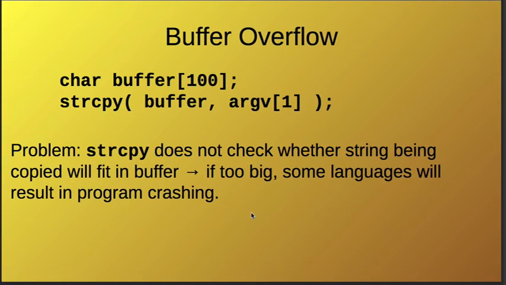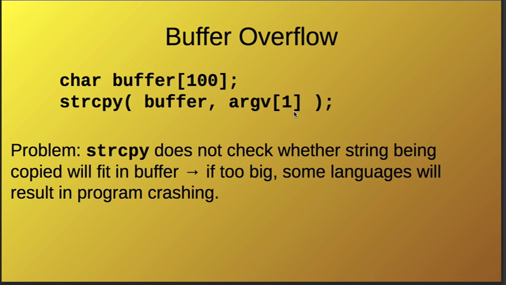So you've probably all seen things like this. This is C code, and the first line tells you that you have a character array of 100 elements called buffer, so that's 100 bytes. Then you're copying into that buffer something that you're getting from the command line argument, argv sub 1. If you're not familiar with C, you run the program with a space and then another command line argument.